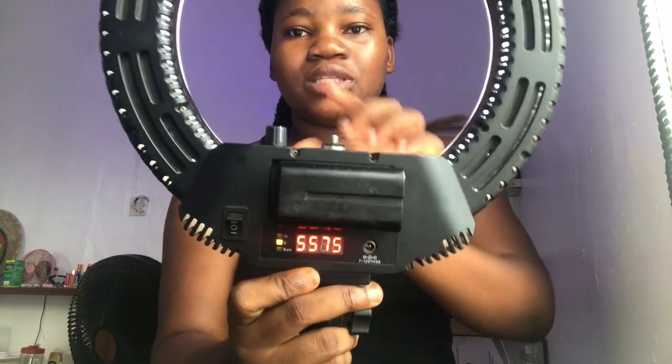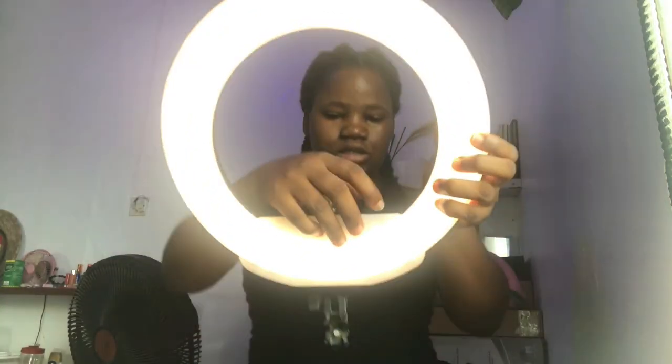Now this is still 20 because it went off already. So you tap on it one more time, and it brings out these numbers. Now you want to increase or reduce it. This is the highest and it will be on white. So you want to reduce it to give it another color. Can you guys see the tone of the color that is out? It is already on 3200.